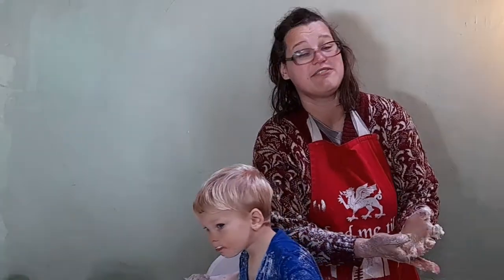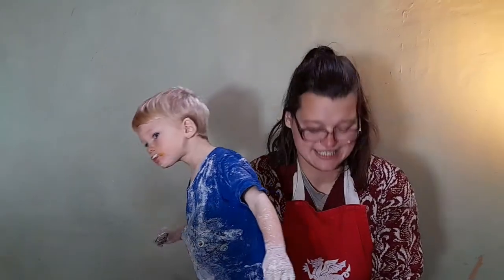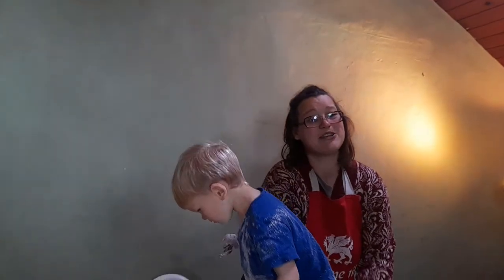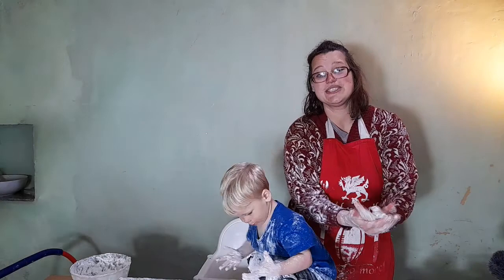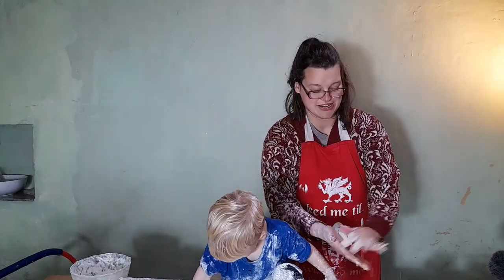The curds are made from milk and could then be used to make a farmhouse style cheese, but instead I'm using them for cooking and baking with. Curds is something that's widely available in Lithuania as a product on the shelf of a supermarket, and yet it's not something that's available here in Britain. So now that I know how to make it myself, I'm able to recreate all these recipes.